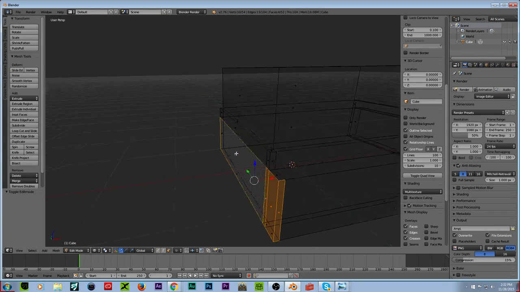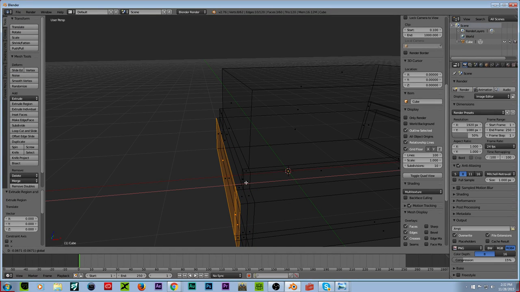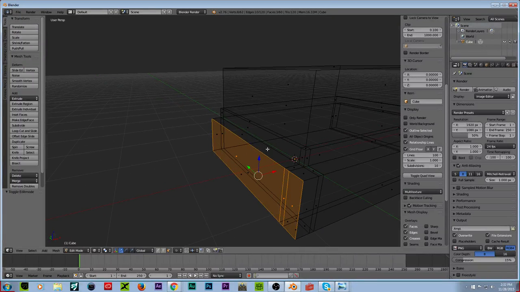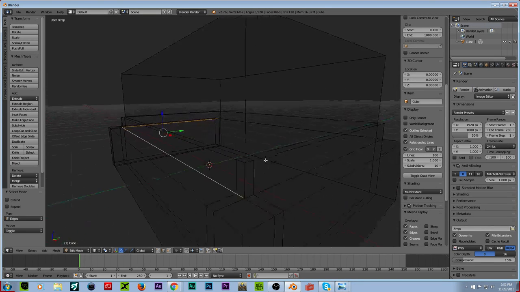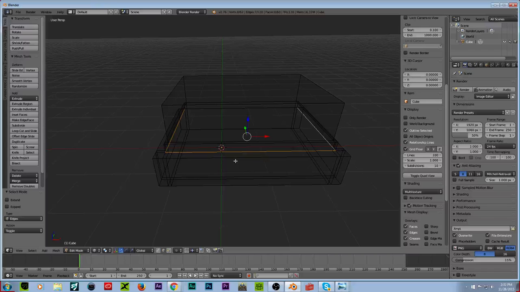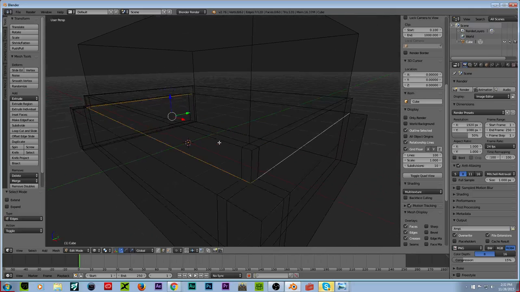Is there a way we can actually just do one edge? Actually, you would be better off merging all those edges to one face. If you grab all the edges and merge them, you could simplify the geometry a lot by simply merging vertices to the corners.